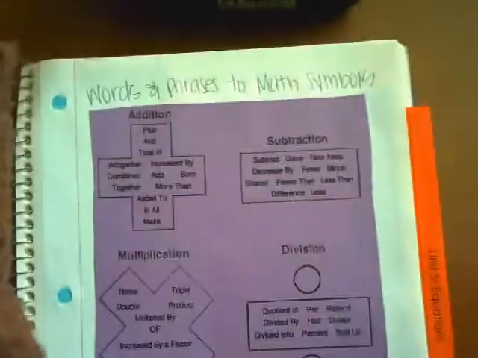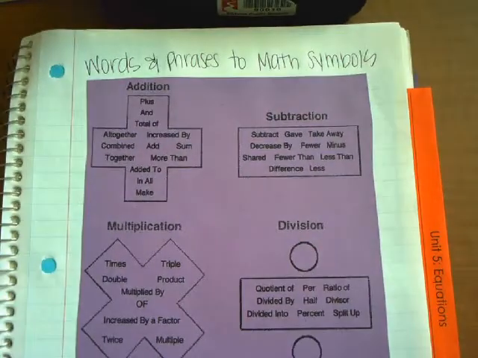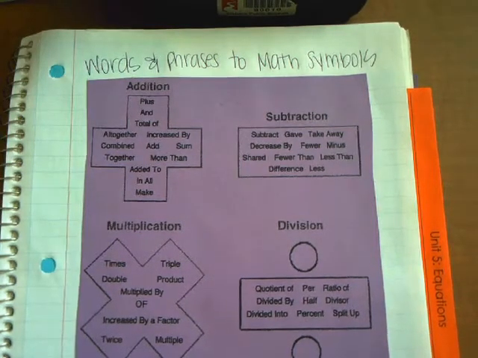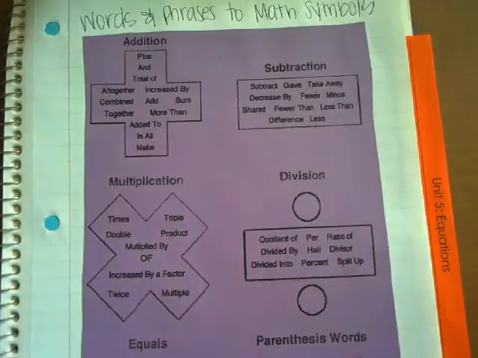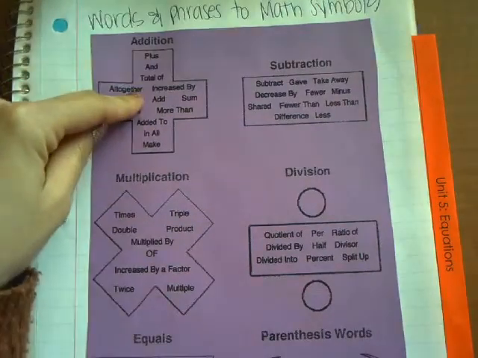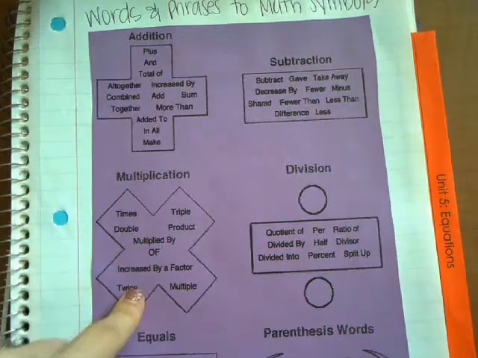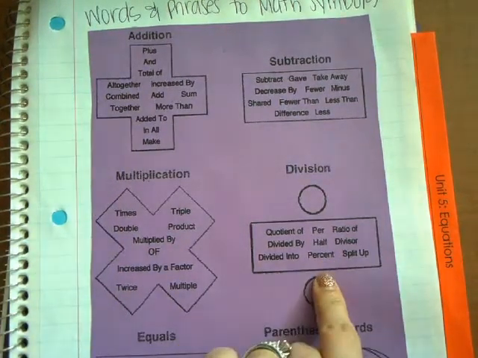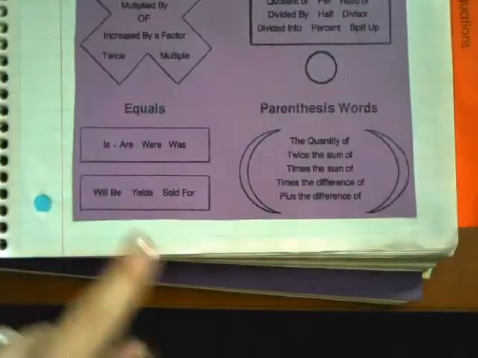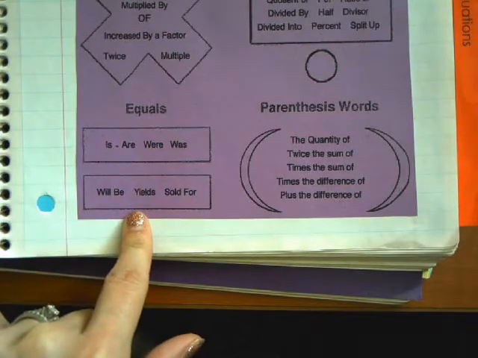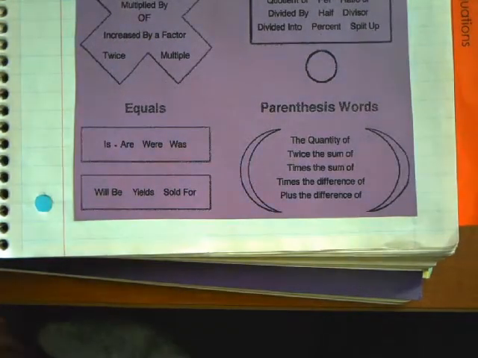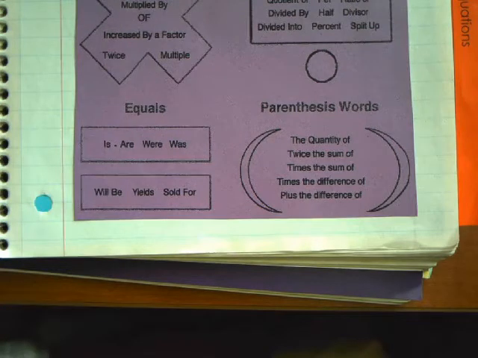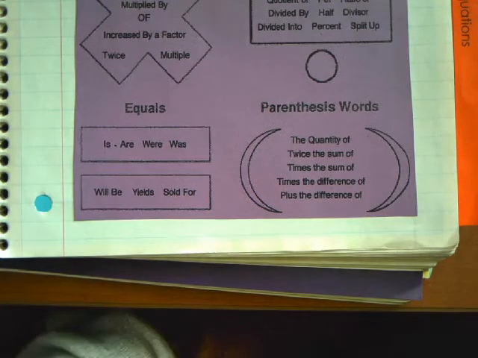We are starting to talk about writing algebraic expressions, guys. So words and phrases for math symbols is the very first page you should see. All of these words on this page, if you see that word, it either means addition, or subtraction, or it means to multiply, or it means to divide. Then eventually there'll be words that mean equal to, or phrases where it means these need to have parentheses around them.